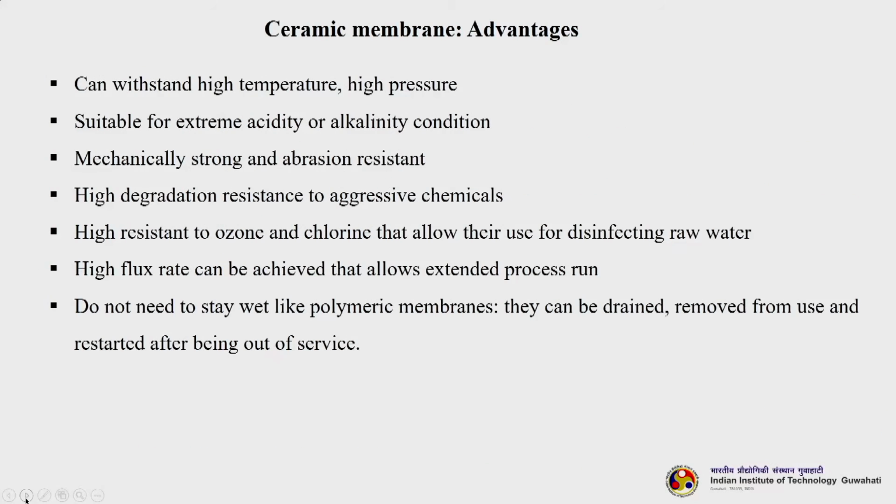So, the advantages of ceramic membranes are they can withstand high temperature, high pressure, are suitable for extreme acidity and alkalinity conditions, mechanically strong and abrasion resistant, with high degradation resistance to aggressive chemicals, and high resistance to ozone and chlorine. This is also very important when we use these membranes for water and wastewater treatment. High flux rate can be achieved, allowing extended process runs, and they do not need to stay wet like polymeric membranes. Once you use a polymeric membrane you need to keep it in wet condition. Otherwise, once the pores become dry, it will not give you the proper targeted separation when you use it for the next run. But such things do not happen with inorganic membranes. Even if they become dry, nothing will happen to them.